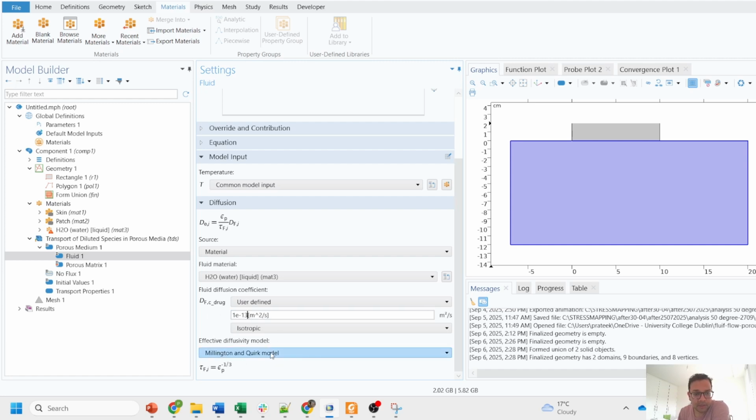Once you have chosen the diffusivity, it also asks you for the diffusivity model. Since it is a porous media, there are different models for porous media, because the drug won't be moving straight, it would be coming in a zigzag manner. Let me show you.